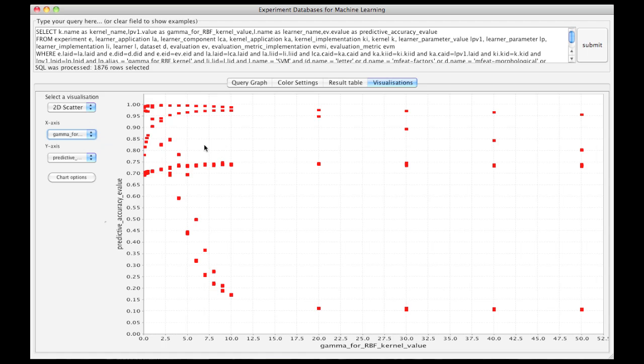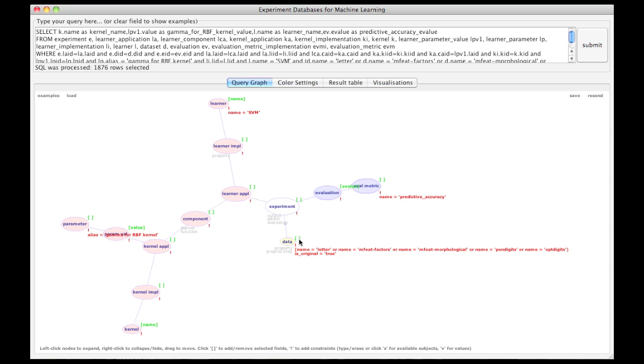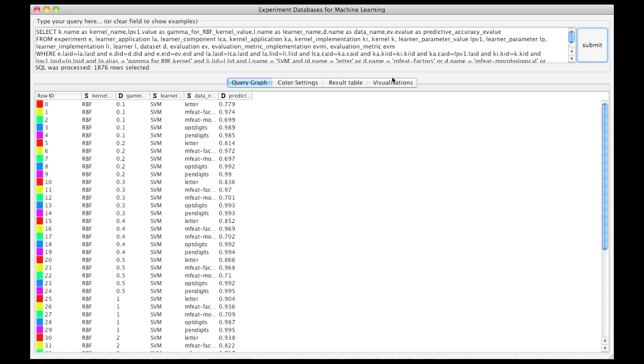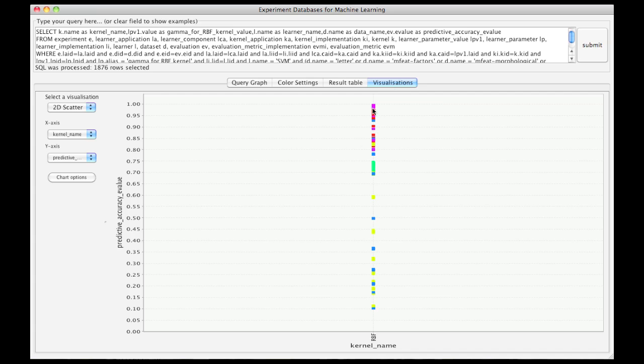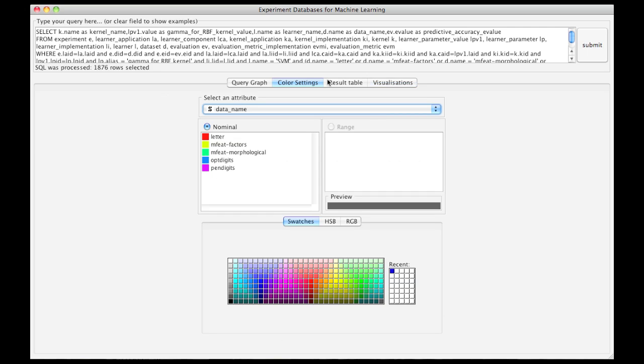So now I see the different lines. Let's add a color to the name. Oh, I have to ask for the name of the dataset, of course. Submit. So now I get different colors for the different datasets, and the colors you will find here in the list.